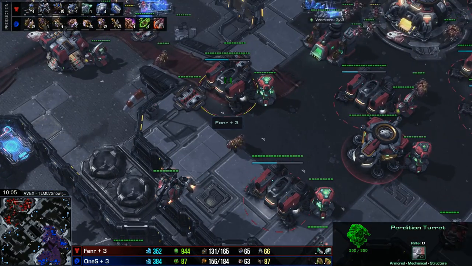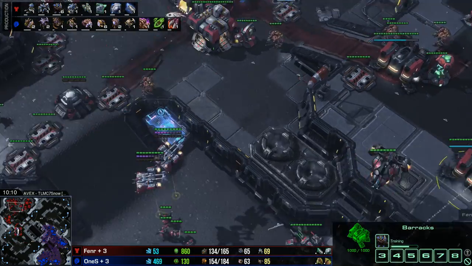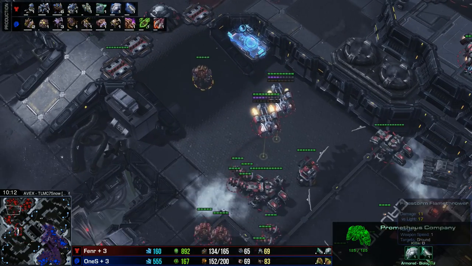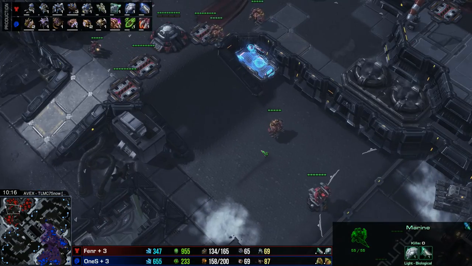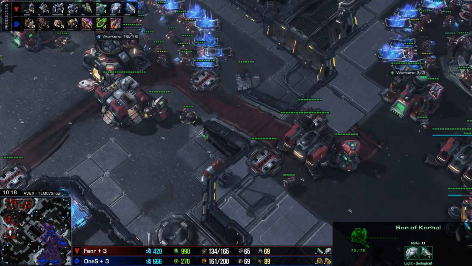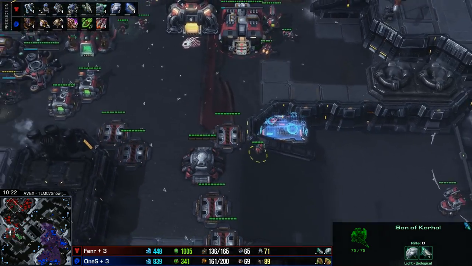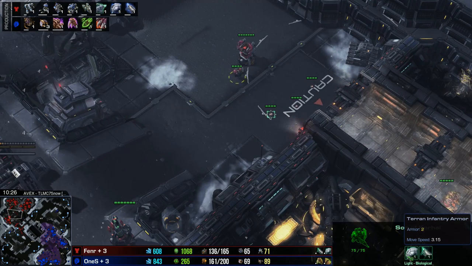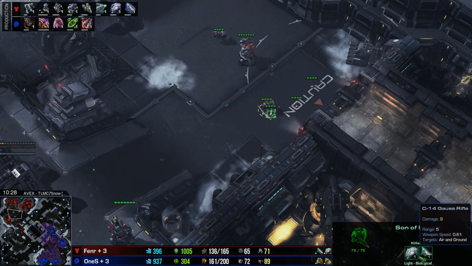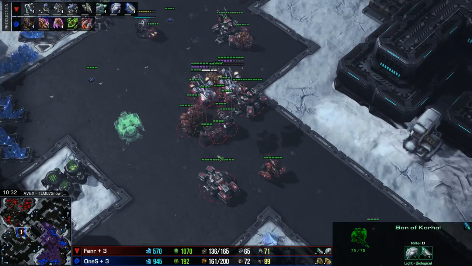Okay, mercenary upgrades complete. So we got the War Pigs coming out, as well as the Super Marauders, Prometheus Company, Mega Firebats of Hell. Yeah, where are the Super Marines at? Yeah, these bad boys. These look even cooler than the normal skin you get because they have a different helmet. Yeah, the Sons of Korhal, as you can see, they start with 1 armor by default, which is pretty badass. It's more than a normal Marine. They attack faster than Marines, and they do more damage, which is great.